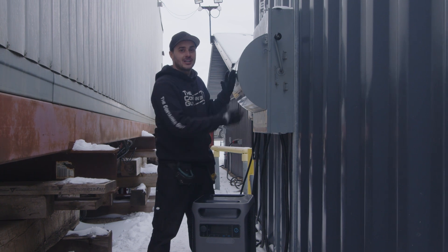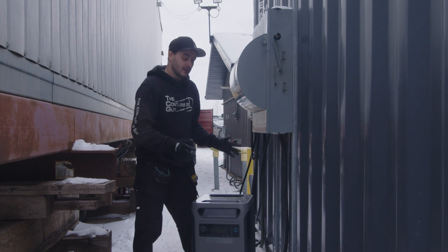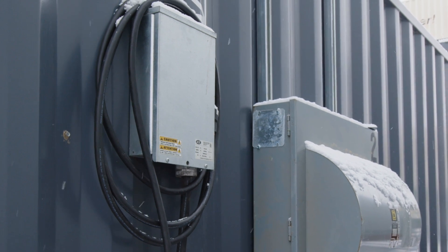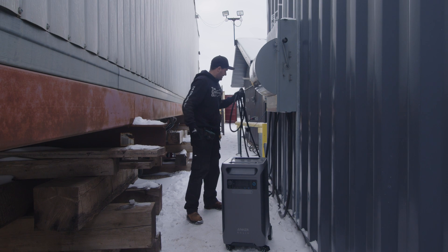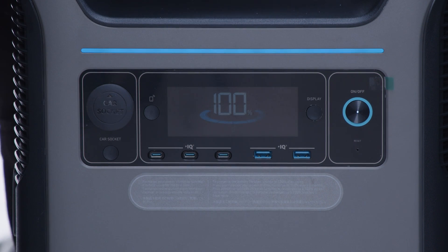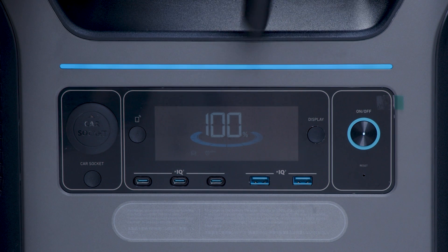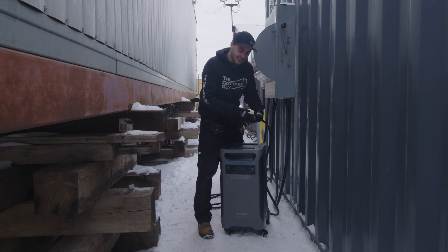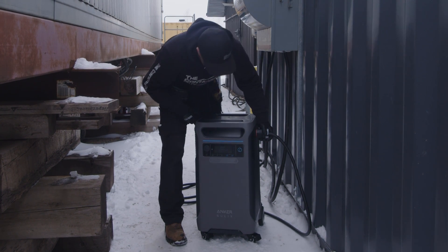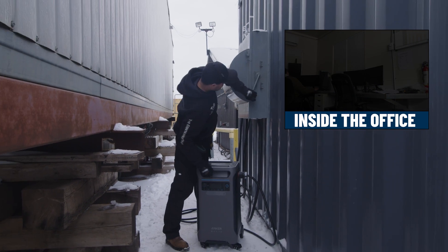Travis is all finished wiring the transfer switch. We have power traditionally coming from the grid and a cord coming into the transfer switch as well, which is going to plug into this unit. The transfer switch feeds our junction box on this office as previously set up. This is the 25-amp max twist lock. We'll turn this on, and to plug it in we need to go to EV charging mode — hit this button twice and wait for the little car to appear. You can hear the relay inside the unit kick on. We plug it in, power is off — let's see what happens.